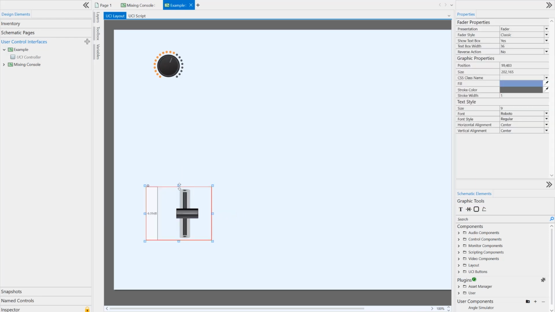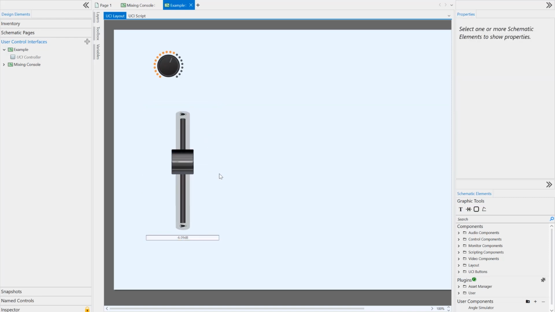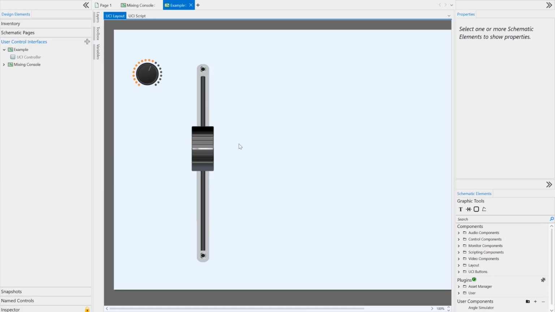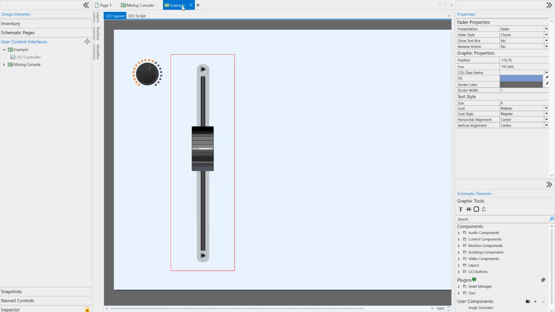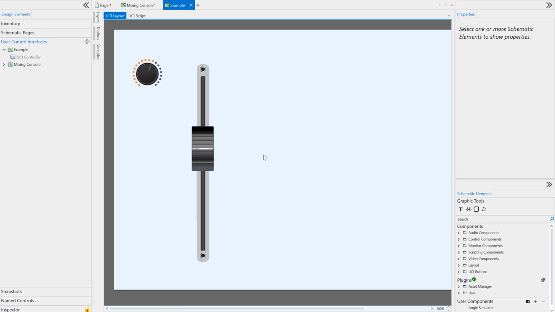But you can see here as I start to drive this out in the horizontal domain, it stays the same. If you get fader images that already have the values assigned, the 0, plus 10, minus 10, it gets really, really hard because the taper probably isn't the same. For this fader, I'm using the level fader with the taper, which mimics a more traditional mixing console style fader in the way that the decibels taper as you move the fader. So that's generally the one that you're going to want to use.